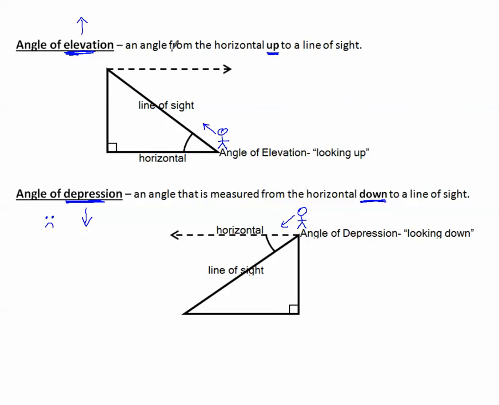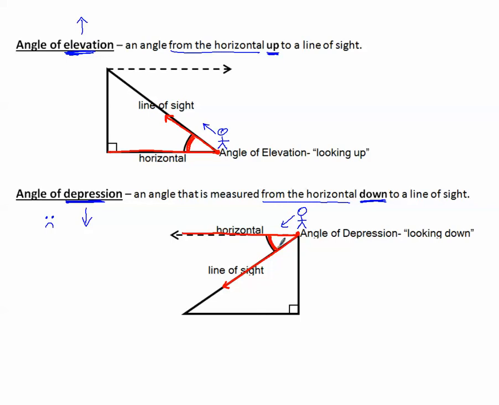The thing is, it's always from the horizontal. What does that mean? Well, wherever that starting point is, we start by looking across, making a horizontal line, and then the line of sight is the line looking up. That angle that's created is the angle of elevation. Being up high, you start at that point and go straight across, horizontal. And then looking down, that is the line of sight. The angle that's created, that is the angle of depression.